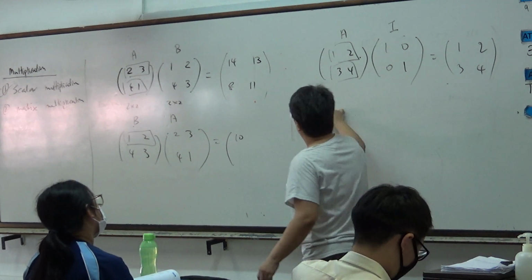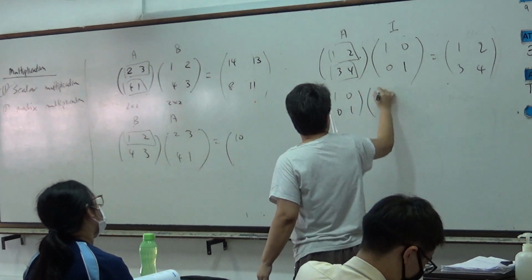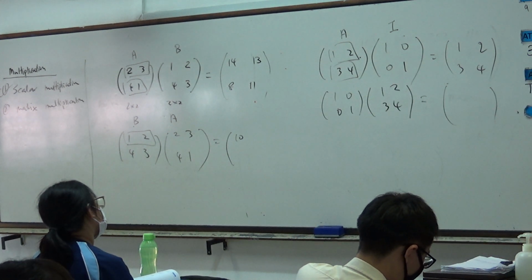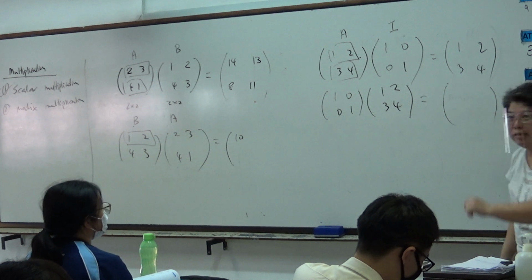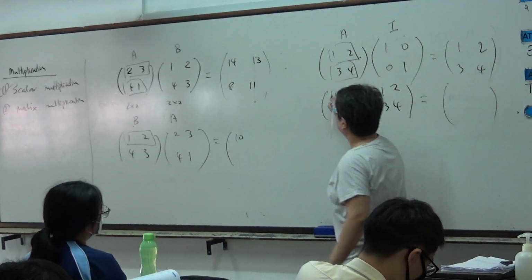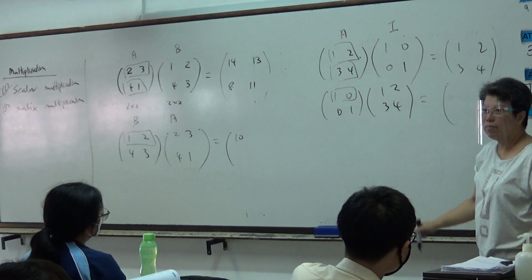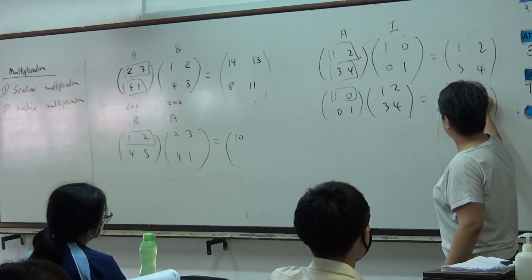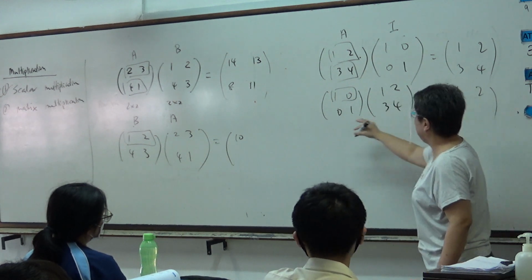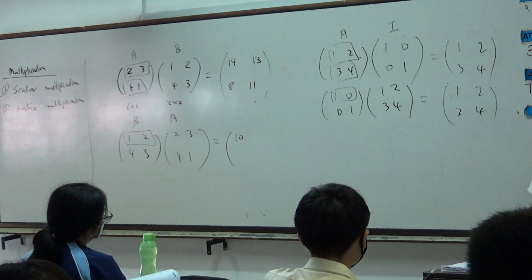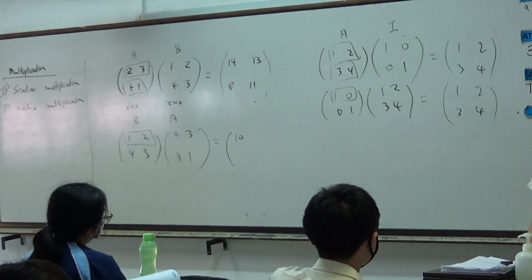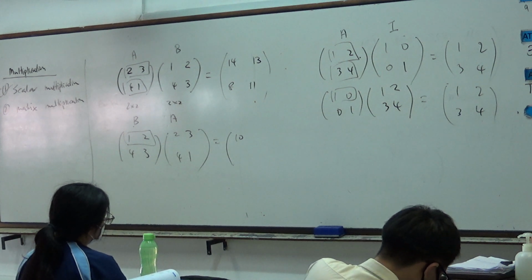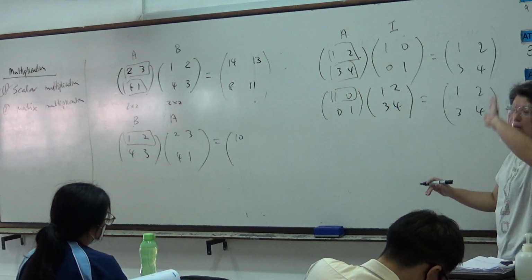Okay. Then you ask me, Joe, what if I have this? Is it still the same? The answer is yes. Only for identity. Let's see. What is this? First one is one, right? How about the second one? Two, third one, three, four. Can you see it's the same? So identity matrix means the same thing. Everybody clear? Can or cannot? Last time we do have inverse and so on, but now don't have distributed obviously.